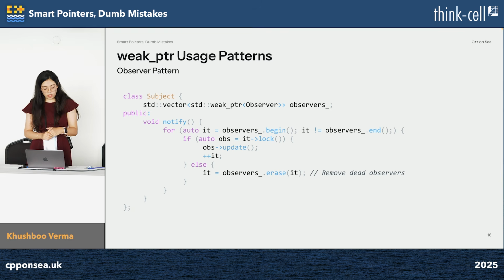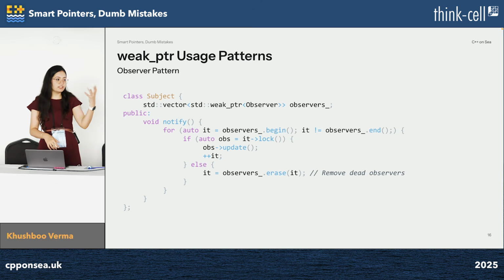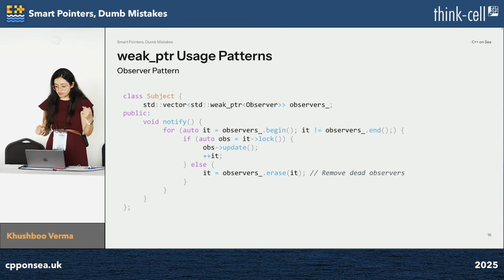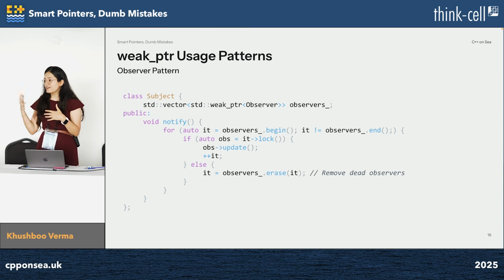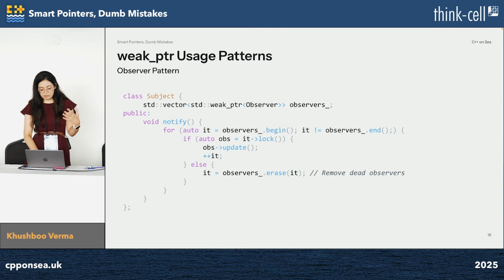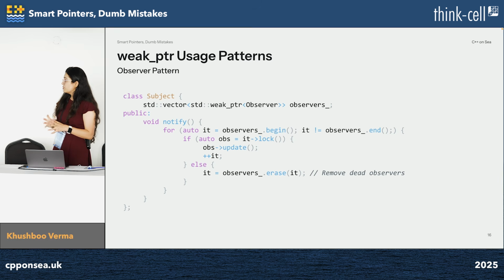In this particular case, the observer pattern is a perfect use case for weak pointers. Let's say there is a subject and there are multiple observers, right? Observers should be destroyed without notifying the subject or having any dependency on the subject's lifetime. The subject should automatically clean up all the dead observers. It should not happen that they have interdependency, like a deadlock situation where one is trying to depend on the other's life cycle. In this case, there would be no memory leaks and no dangling pointers, and this pattern is actually extensively used in all the GUI frameworks.